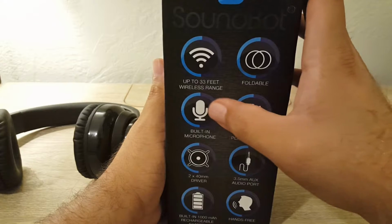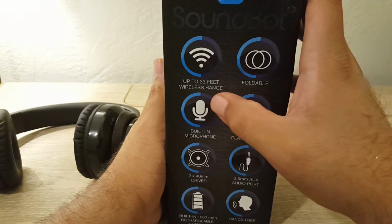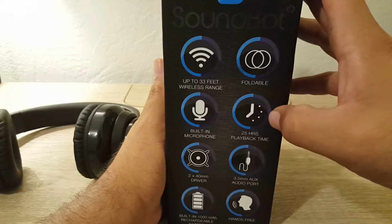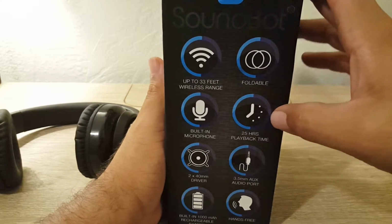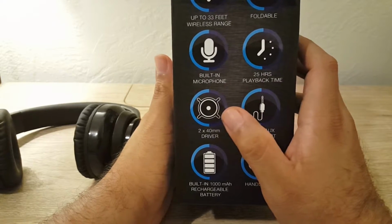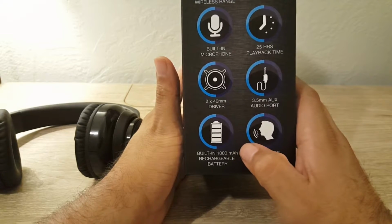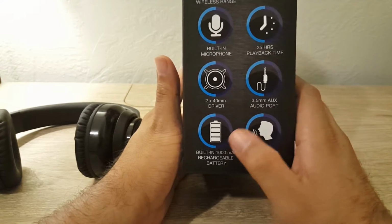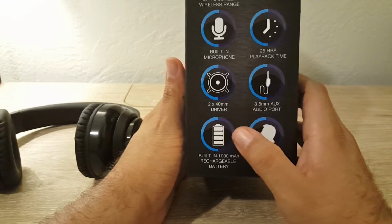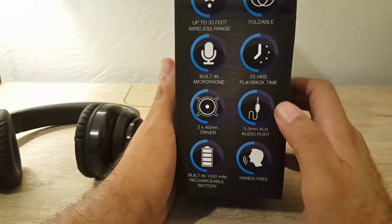Built-in microphone. I tested this one. I was talking to my daughters on Skype, and they said I sounded excellent. 25 hours of playback time. 40 millimeter drivers, 3.5 millimeter auxiliary, well, I already said that, built-in 1000 milliamp rechargeable. That's a big battery for this one. So that's a pretty good one. And hands-free, of course, it has a microphone.